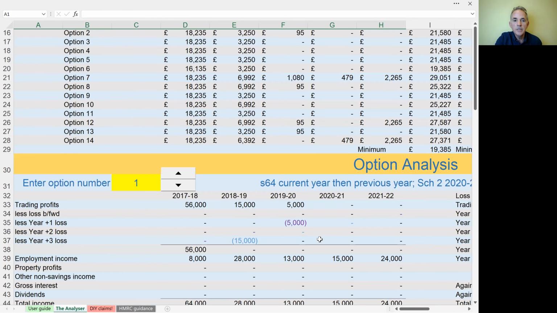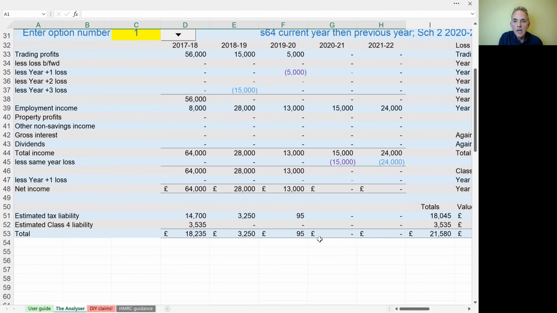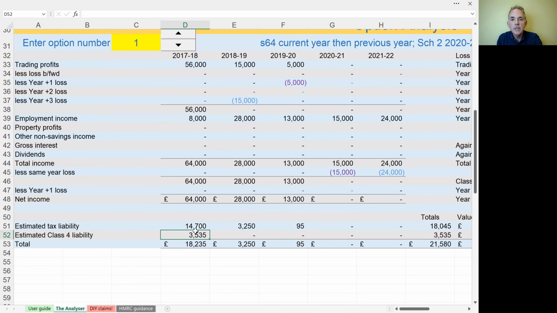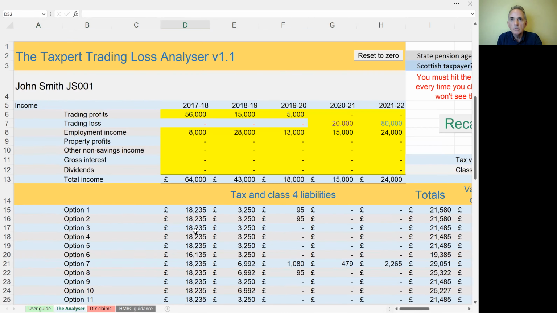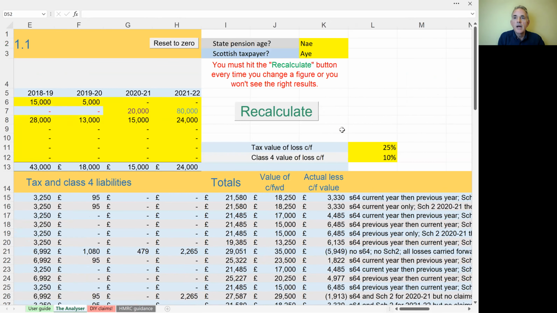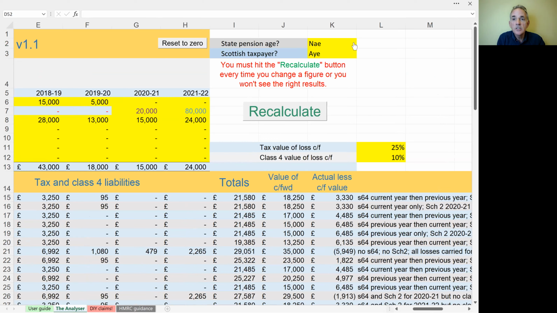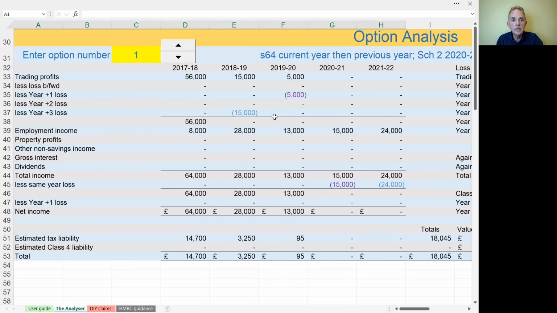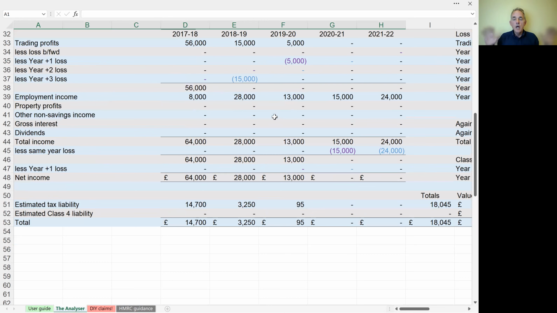And the class 4 liabilities, if I go down to the bottom, interesting that I've got one there. So there's probably a bug somewhere. I haven't zeroed it for 17-18, but the other class 4s have gone. Oh, no, it isn't. I think it's because I said nay, so not state pension age, so it's not a bug. And I had tested it. I know it's not a bug. I want a state pension age. With a bit of luck, the class 4s will have gone, and indeed they have. So class 4s have gone.